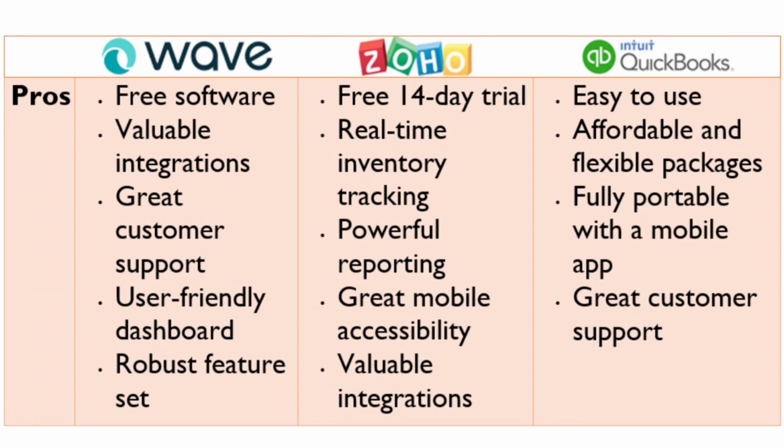For QuickBooks, the pros are that it's very easy to use. It's affordable and flexible in terms of packages. It's fully portable with the mobile app, and they have great customer support. And I also mentioned before, it's scalable. That's very important. A lot of small businesses sort of ignore that aspect of things, but you've got to think about scalability here.